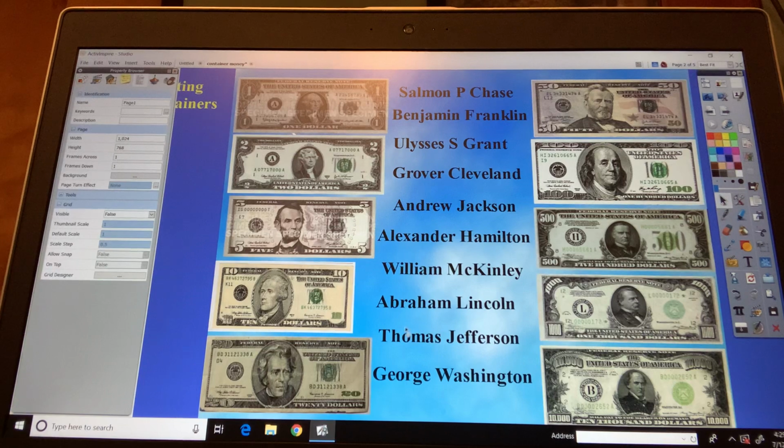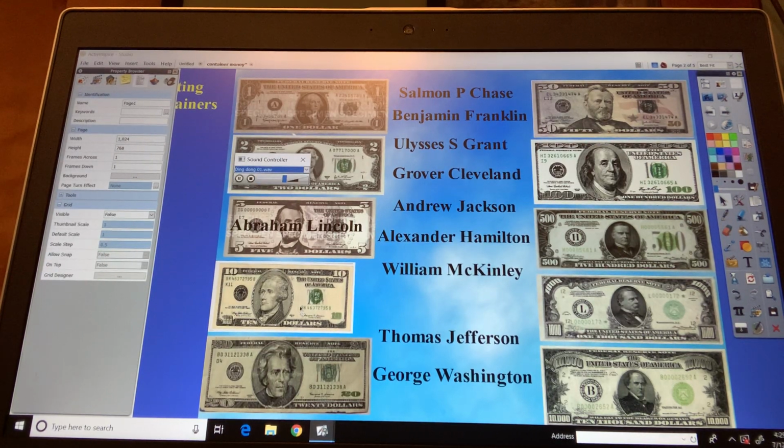You can see that it is a little bit touchy. There we go. Got it to stick. And there's a ding-dong that goes along with that. So I will go ahead and take Abraham Lincoln back. We'll go ahead and do another one.